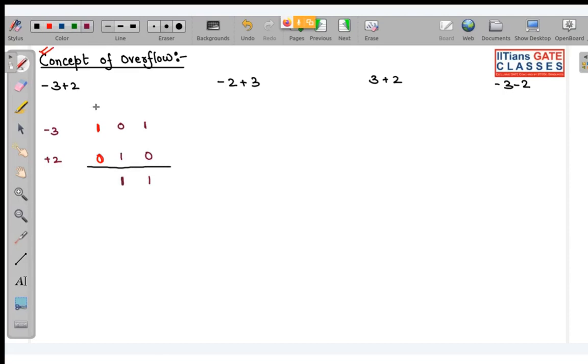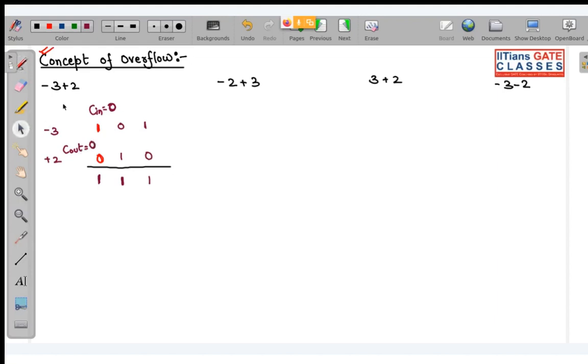Now this position, whatever carry I will be getting, I am writing this as C in at this position. So here you can see 0 plus 1 is 1, C in is equal to 0, and this 1 plus 0 is again equal to 1. Over here, the carry generated I am writing as C out. So C out is 0. C in is 0, even C out is 0.